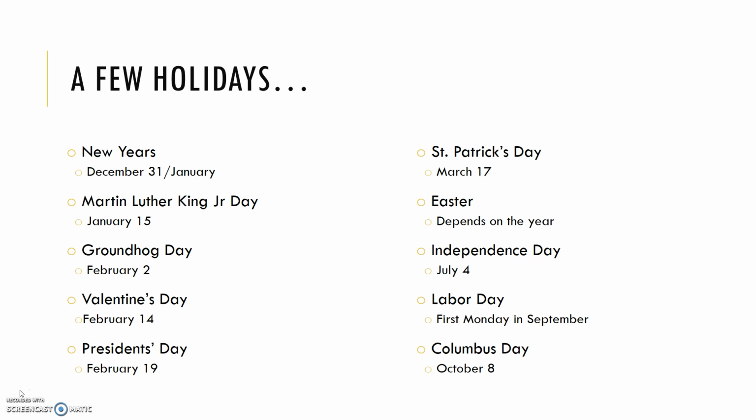1st, Martin Luther King Jr. Day, January 15th, Groundhog Day, February 2nd, Valentine's Day, February 14th, President's Day, February 19th, St. Patrick's Day, March 17th, Easter, Independence Day or 4th of July, Labor Day, which is the first Monday in September, and Columbus Day, which is October 8th, and then, of course, Thanksgiving and Christmas, but I didn't get those added on here.